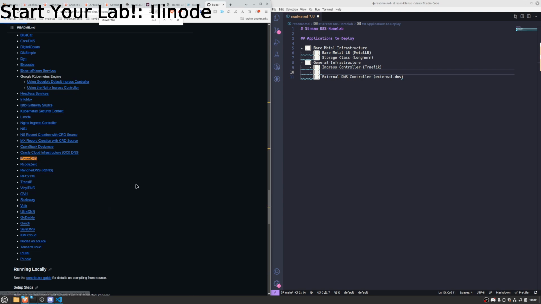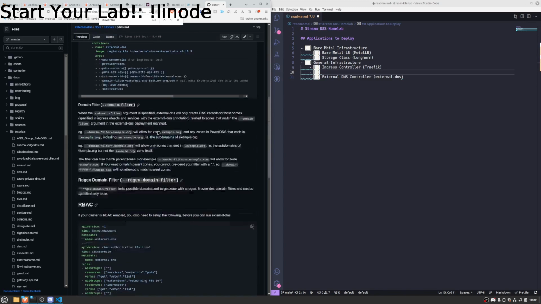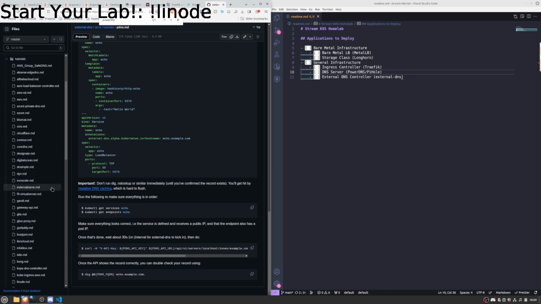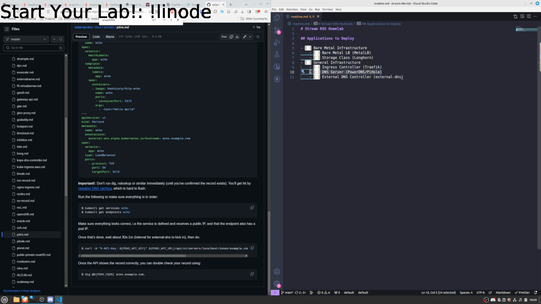See if I can find Power DNS. So we can figure out, we want some kind of DNS server. So Power DNS is what I think we're going to use. If not, Pi-hole does work as an option. It's not quite as stable. It's a little bit flaky. But we can find something that we can spin up inside the cluster to figure out what we need to do for this. So this is our general infrastructure for networking and routing and all that sort of stuff.